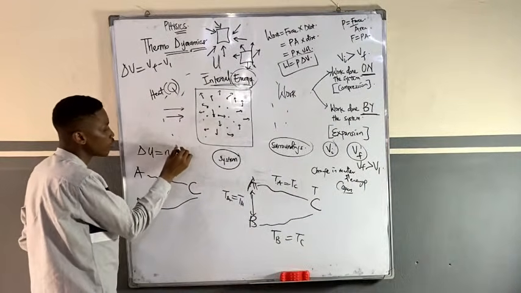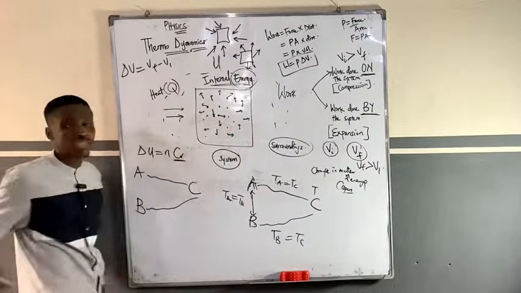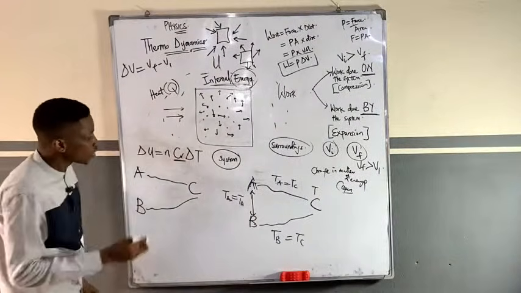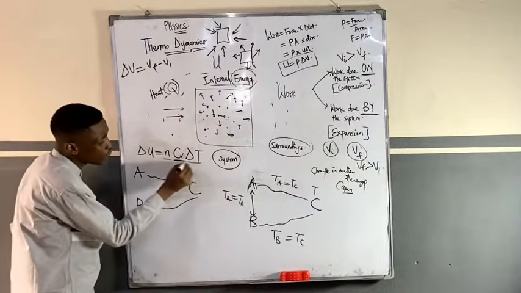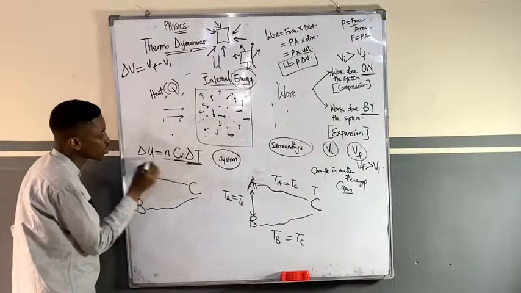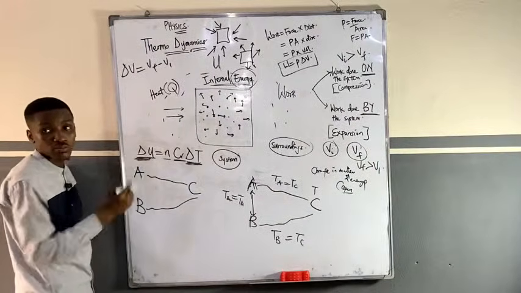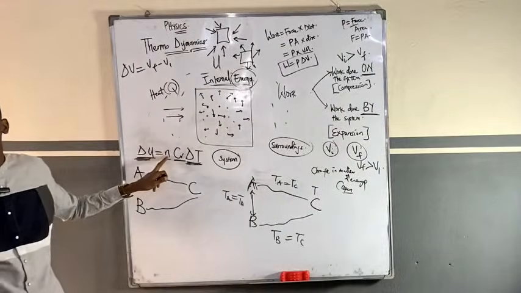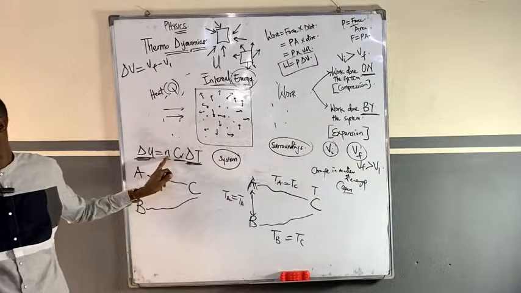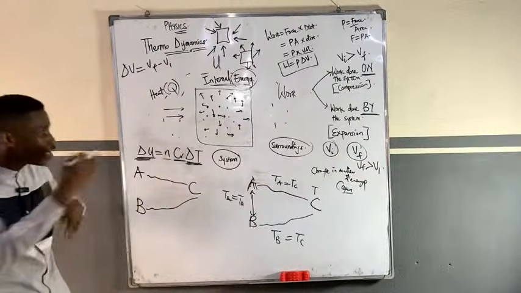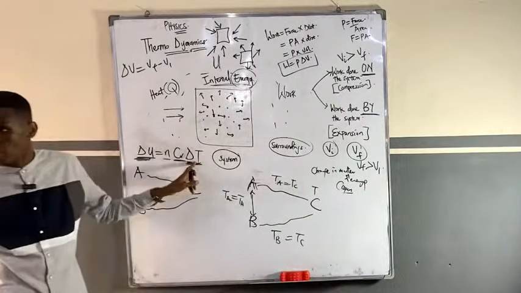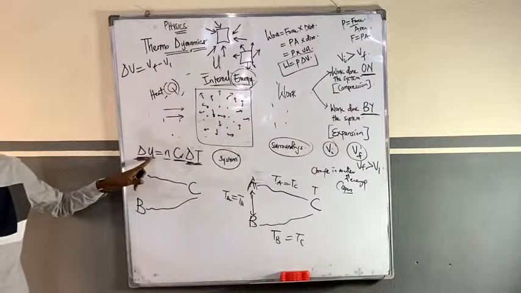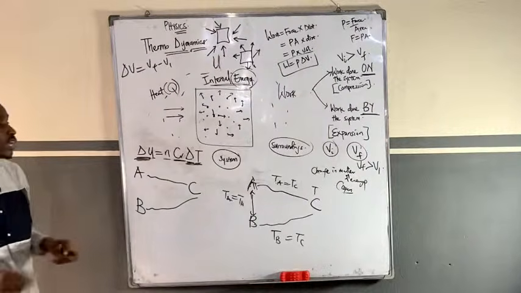So a way we can define internal energy is that the change in internal energy is given as number of moles times molar heat capacity at constant volume times change in temperature. So you observe that whenever the temperature changes, what will be changing? Realize that if I'm dealing with a closed system, the number of moles will remain the same. There's no change in matter. So the only thing that will be changing here will be what? Temperature. And when that temperature changes, who will be affected? Are we together? All right, so that is that for that.